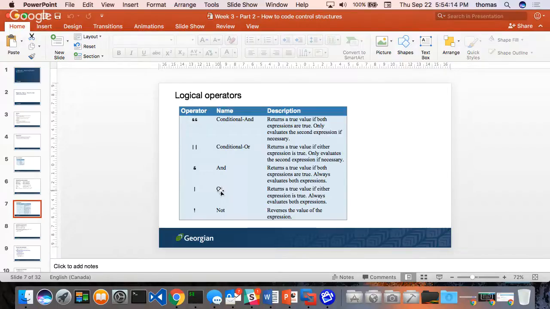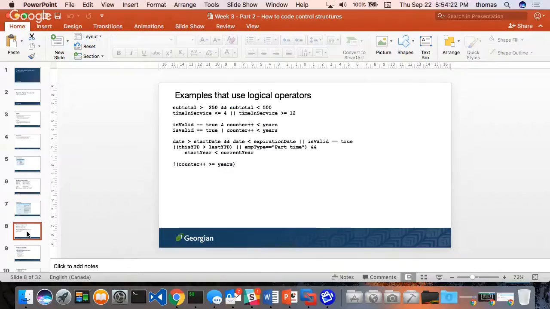You can certainly use a single pipe or double pipe. They both work, and not. Again, these are all the same kind of operators that you'd use in every other language. You typically would not use the single one, because it does bitwise operations. I would never want to do that, so please use the double ampersand sign.